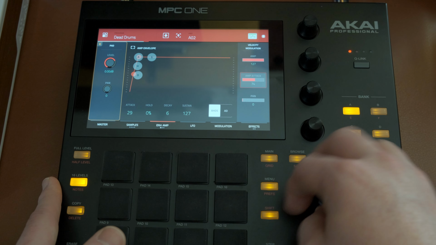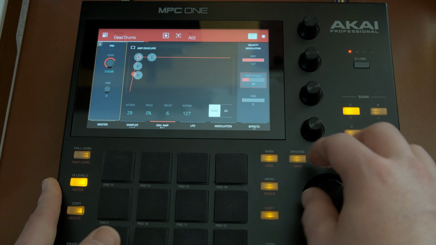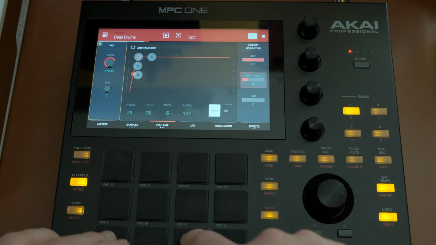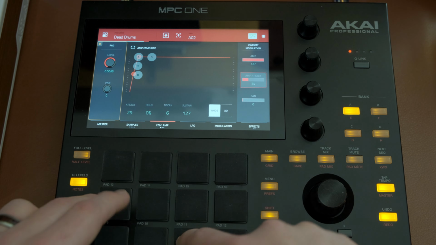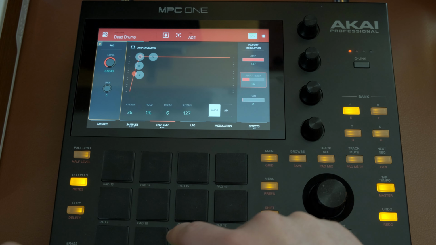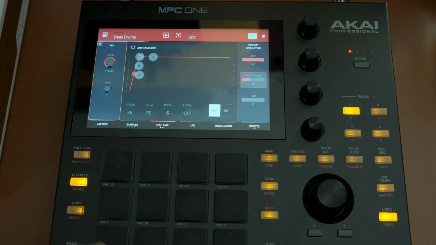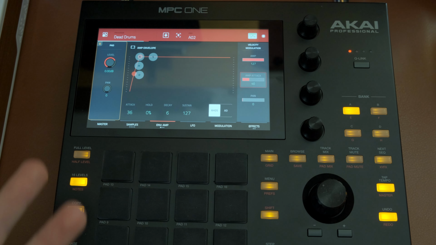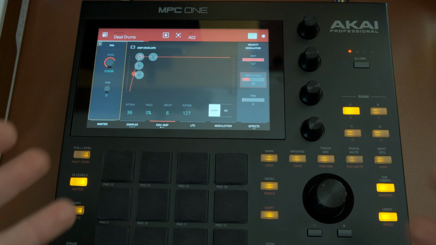So if we go back down, like again, 20 to 40-ish, we'll just try it there and see how it sounds. Actually, I think I want a little bit more. If you adjust it to where you can't see this bottom pad, but your lowest velocity is just barely audible, then that's going to give you the most variation in tone.